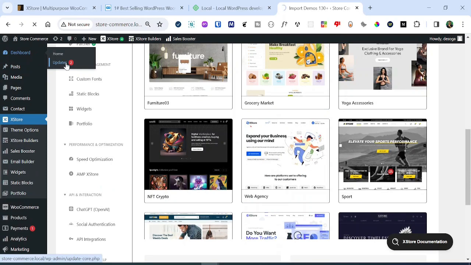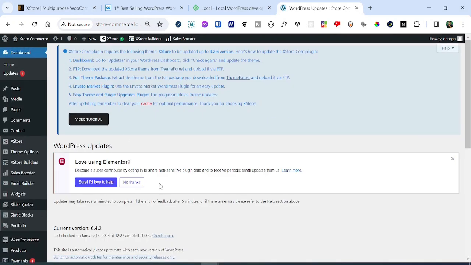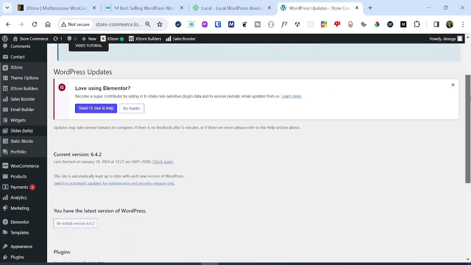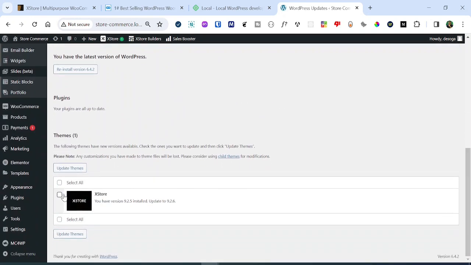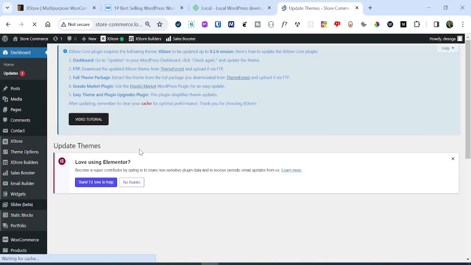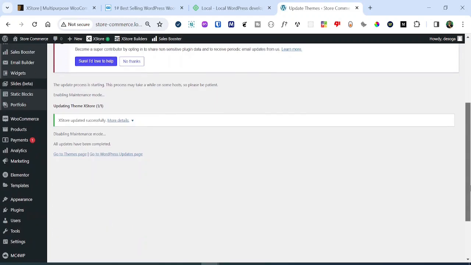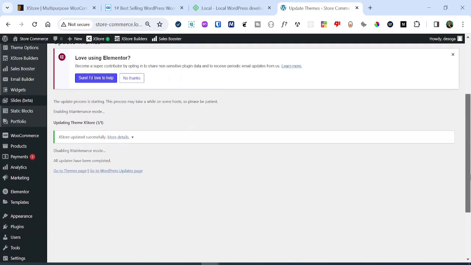So I'm going to click on the updates, and then it's going to navigate us to where we are required to make the update. So I'm going to select this particular XStore theme and then click on update themes, and we're going to wait for the updates to complete. As you can see, the update is now completed and XStore is now updated successfully.